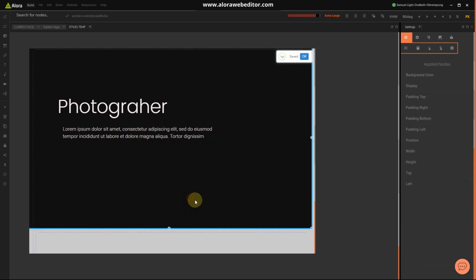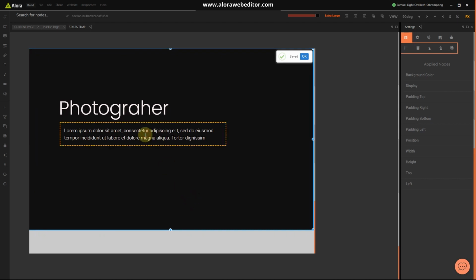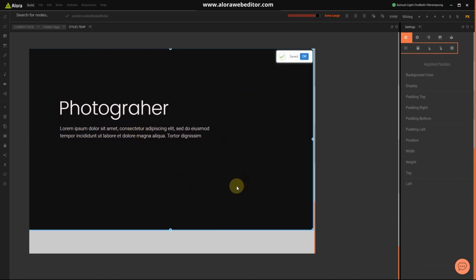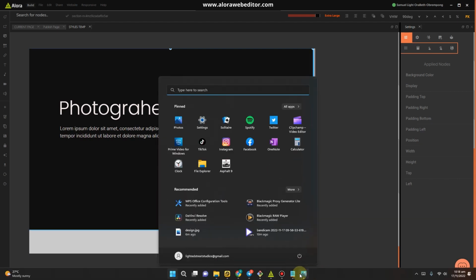I think this works. So basically we have done a few things in this tutorial. We have created our text, and we are not done. We are going to create other things that we need to create. Basically we are done with this, and so let's just move on. Okay, so now we are going to look at our design. Let's try and find out what other things we could do with our design.